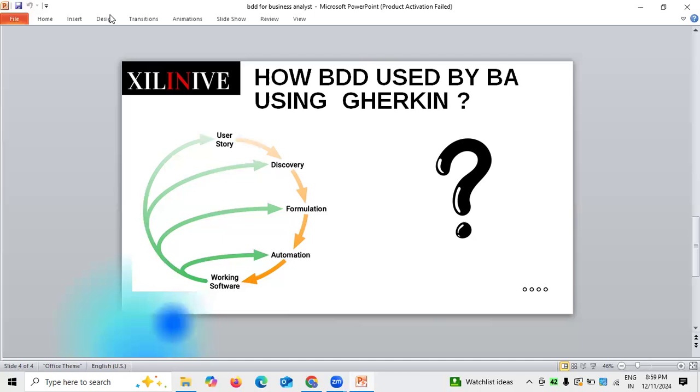Either it can be BDD, FDD, MDD, all that, and finally TDD also, test driven development, which I'm going to explain. But my major focus is on behavior driven development from the business analyst perspective. I have taken a case study kind of example so that you will understand better by implementing regular user story template models followed by Gherkin also. That's what I'm conducting as a workshop. There I'll be explaining in detail how this can be written and how this can be implemented.